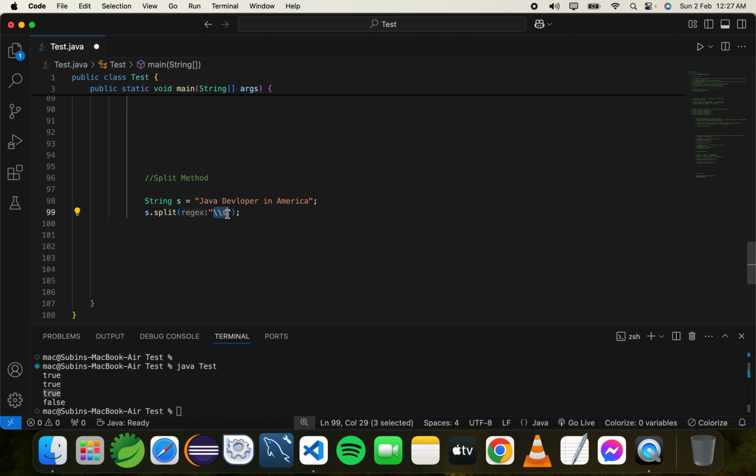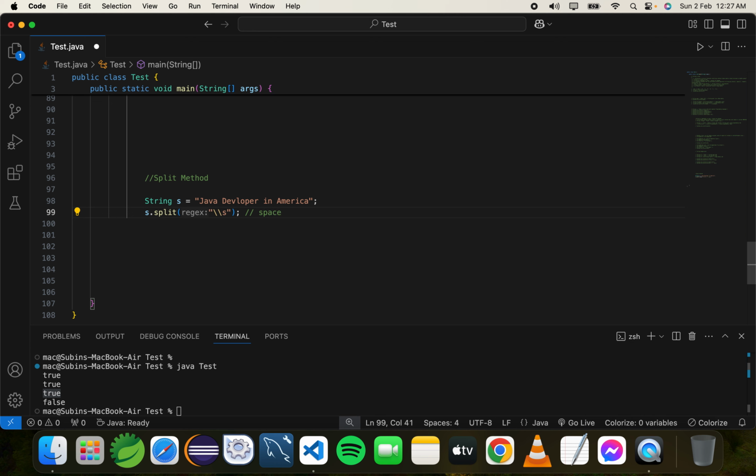Double backslash s means space. Okay, I'll comment this one out.